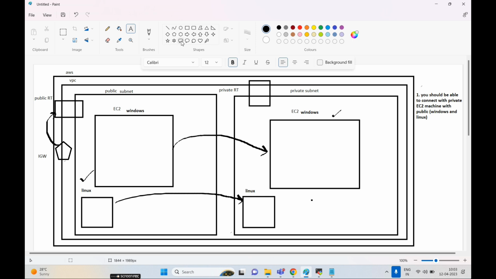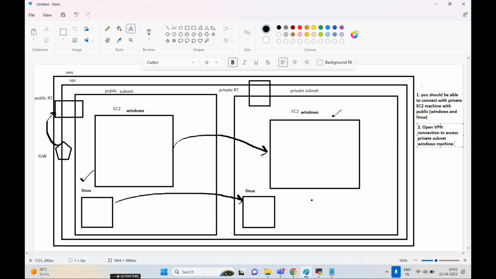Okay, now the second task is, I want to connect to this Windows private machine and the Linux machine from my machine, my laptop. So establish an OpenVPN connection to access the private subnet Windows machine and Linux machine.